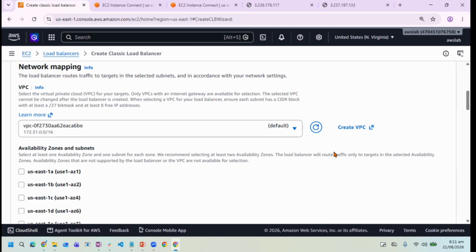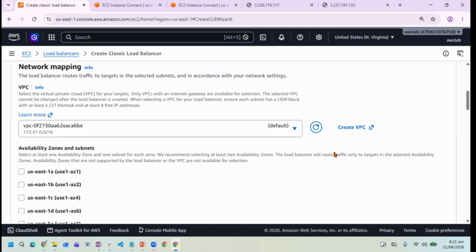And one very important part is that load balancers only work in a particular region. The load balancers work only for a particular region.